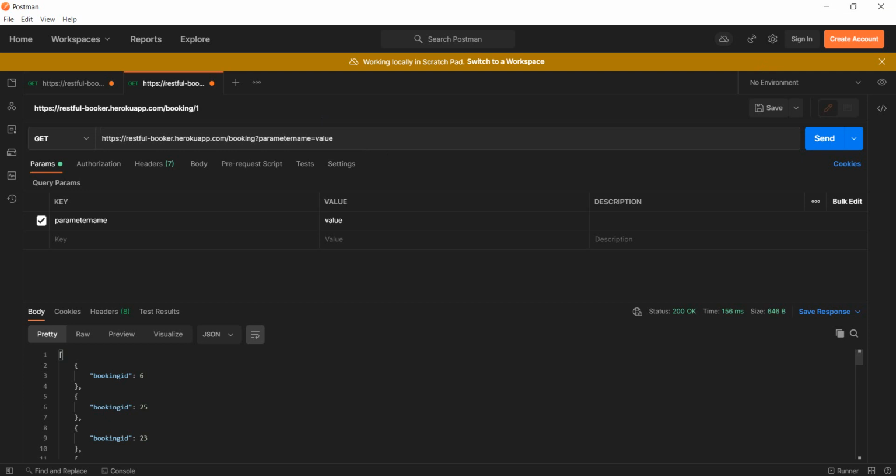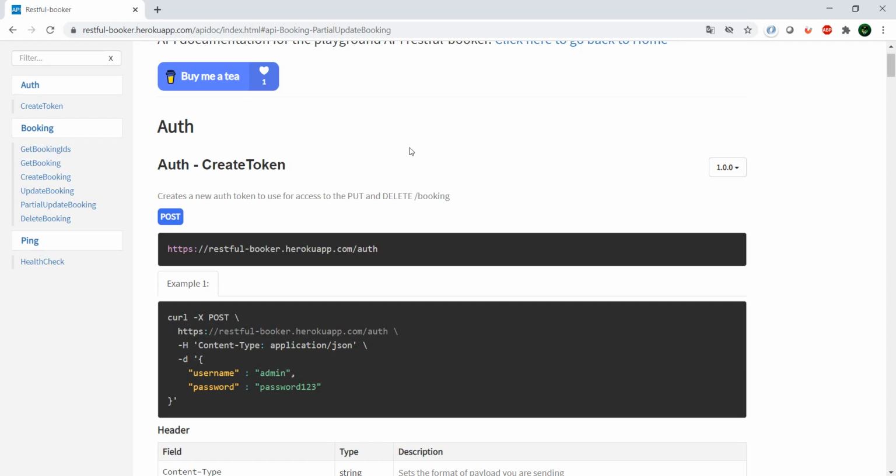What I didn't take into account when I selected the RESTful Booker API was the fact that it doesn't really support parameters, or it doesn't have any parameters. However, we are going to see how you send these parameters in Rest Assured. And to make up for the small mistake, we're also going to have a look at how we can improve our setup in the test.